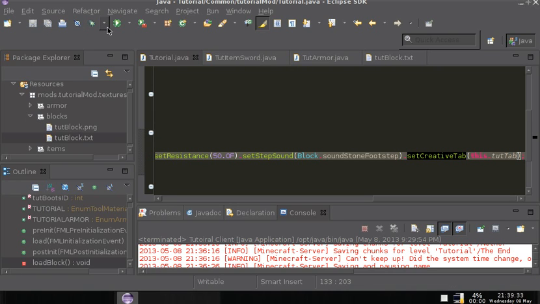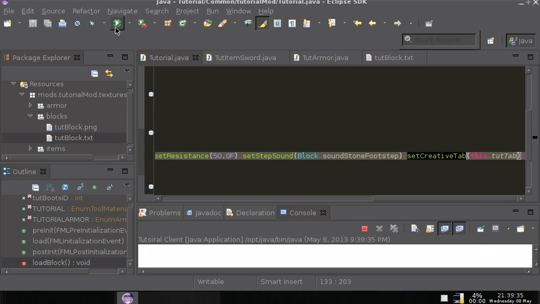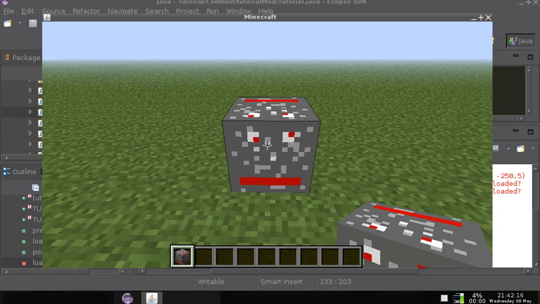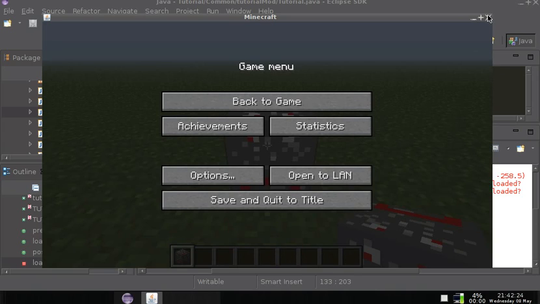And then, relaunch Minecraft. And then, I'll be back once it's up. And I've placed the block down. Now, if you see here, the textures are going way too fast, obviously. So, let's fix that now.